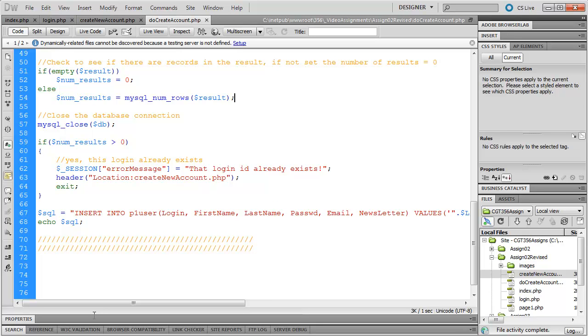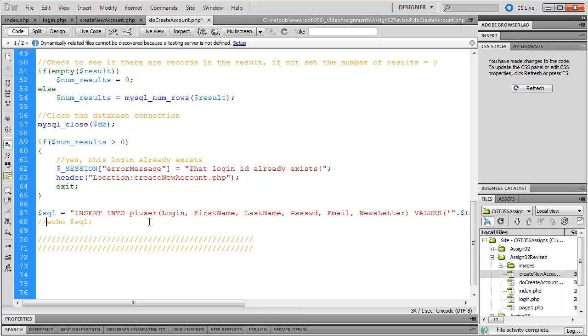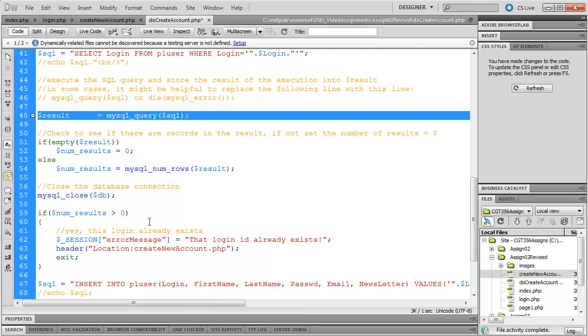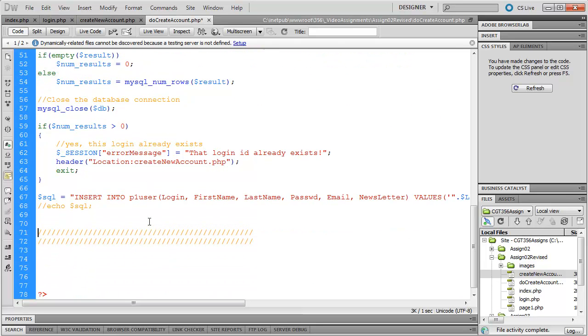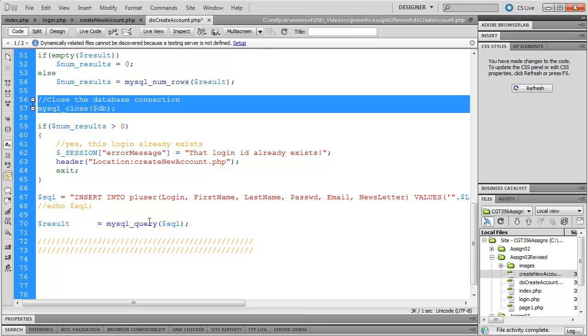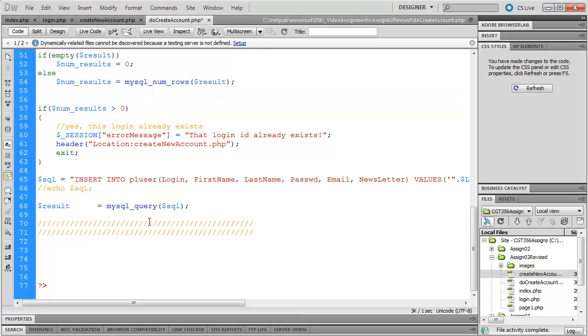We've got our insert statement here. We've checked it. It looks pretty good. And now what we've got to do is execute this and get it inserted into the database. So let's copy this and paste that there. This line right here you're going to have to move, otherwise it's going to fail. So I'm going to cut that out and move it to the bottom of the page here.